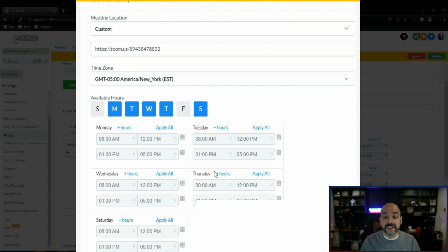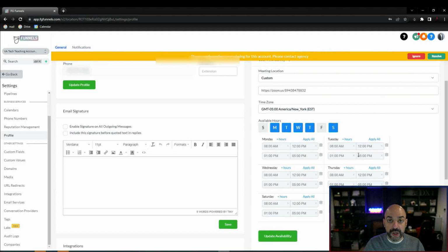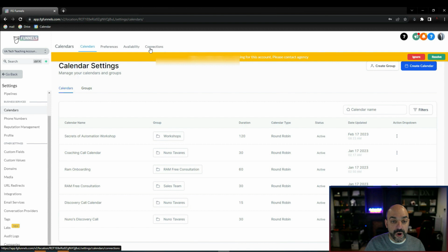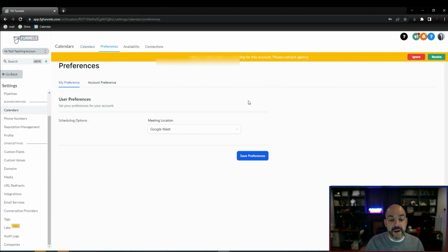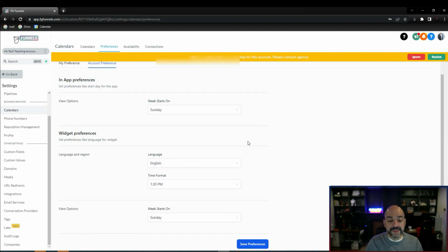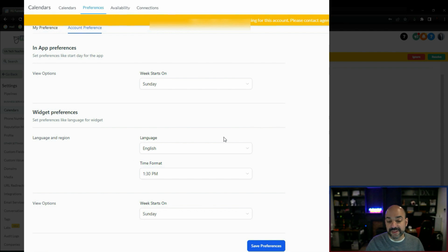Now your core availability and stuff is done here. All right, the next thing we're gonna do is go directly to calendars, and then in calendars, we're gonna go over to our preferences, and I'm gonna show you a different place where you can set all these settings up too. So for instance, if I come over here, notice that I have Zoom, I have Google Meet, and everything already set. For this particular example, I'm using Google Meet just to make it super simple, but notice I have here account preferences, which is basically what I want to happen and what format I want these things in, right?